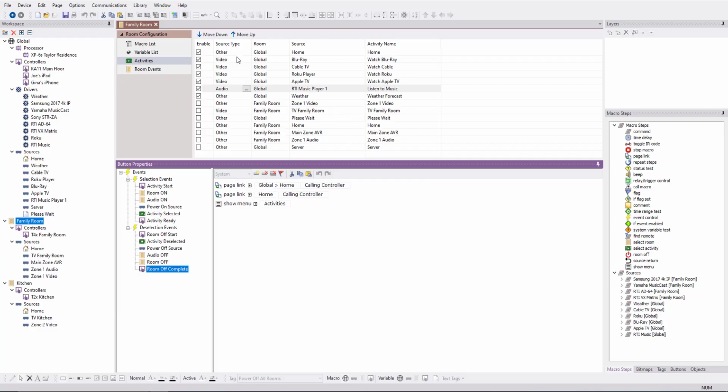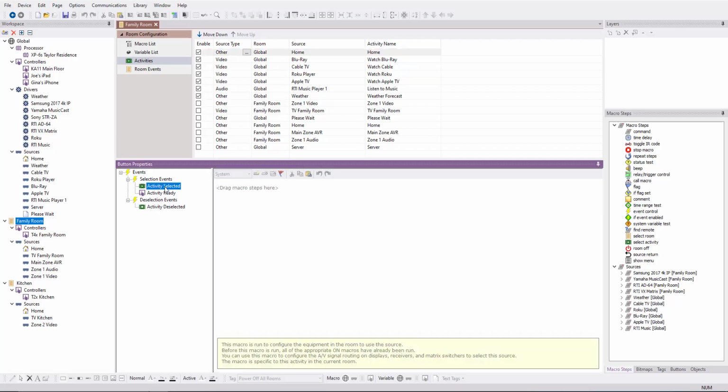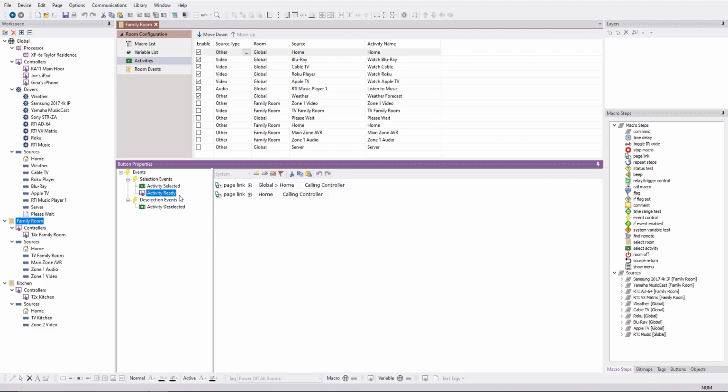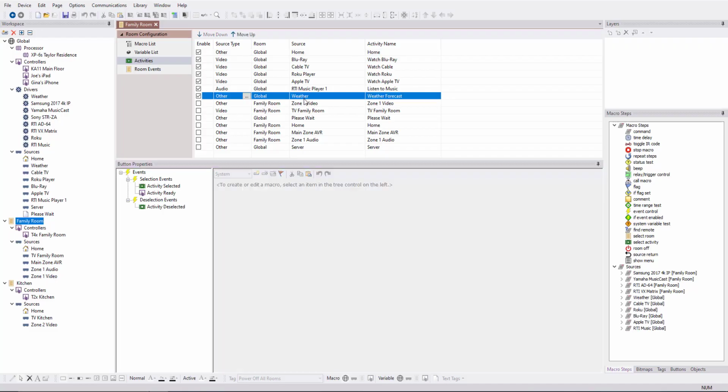Now, when you have other types of sources, we don't give you much because there's no switching involved. There's really not much involved, but you can do certain stuff. Activity selected. This will do the signal routing if you're jumping to a home page or any other page. Since that's not needed generally for another page, I'll skip it. Activity ready is already programmed. In this case, it's going to jump to the home page, whether it's in global or the individual room controller. And activity deselected. I don't need to deselect anything for the home page or any other page like the weather or any other type. So we'll leave that. So that's the System Manager and its incredible tracking.